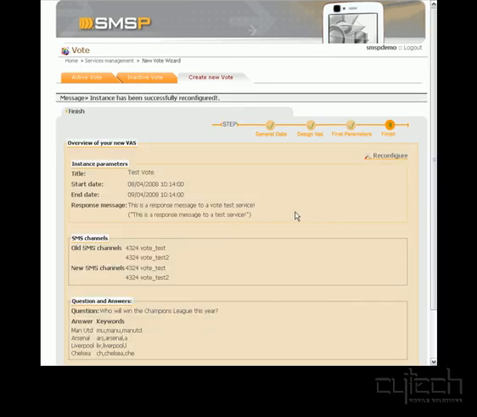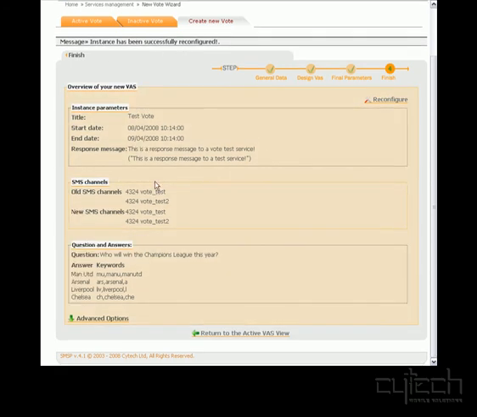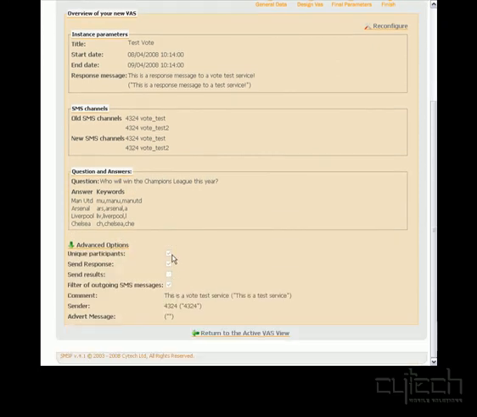And click on reconfigure to see that our service has been reconfigured and see a list of all the new parameters used and the new answer appearing there.